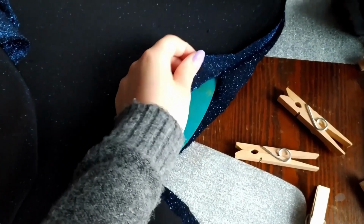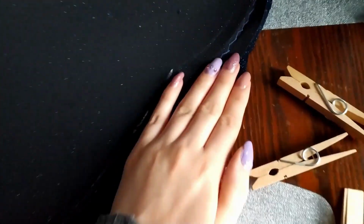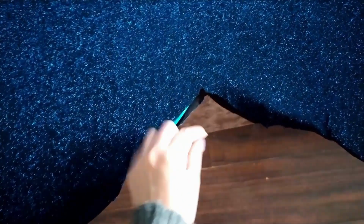So the first problem I encountered was when I tried to sew the bottom part of my tail, the monofin part. Of course, you have to leave some drainage holes at the bottom so the water flows through the tail smoothly and you don't end up with a huge balloon that drags you down. So of course, I left my drainage holes, but then with the mahina and with the shape of it, the fabric would ride up and show the mahina, so I didn't like that.